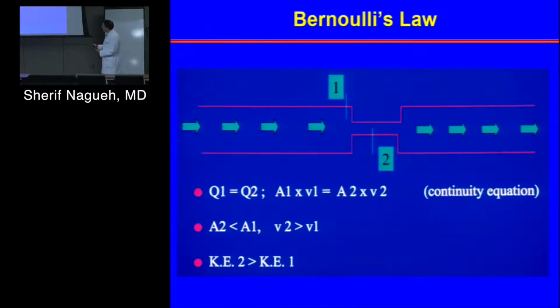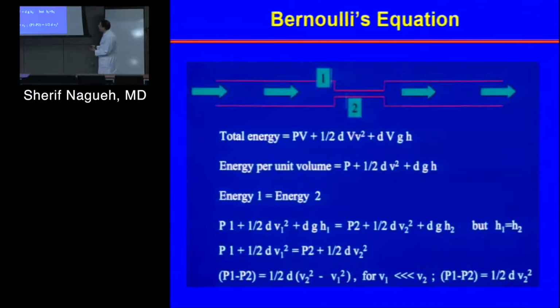When the blood goes into a narrower tube, the velocity goes up, and therefore the energy at point 2 is more kinetic, whereas the energy at point 1 is more potential. This is the full Bernoulli equation, and because these are at the same level compared to the center of gravity, you can drop the factors that relate to potential energy and reduce this to pressure plus kinetic energy at point 1 equal to pressure plus kinetic energy at point 2.